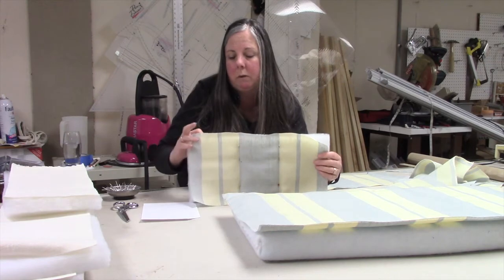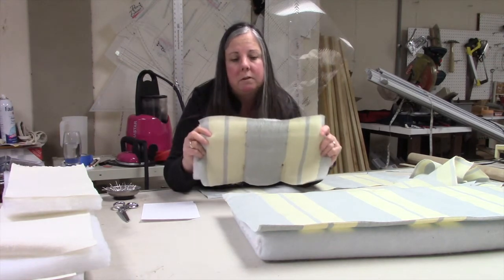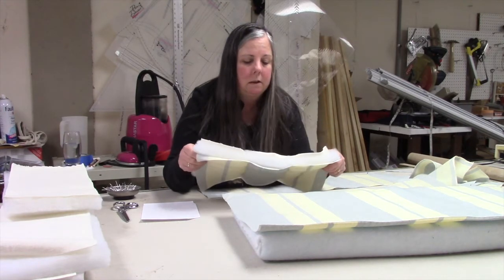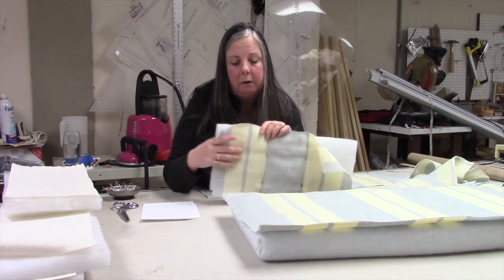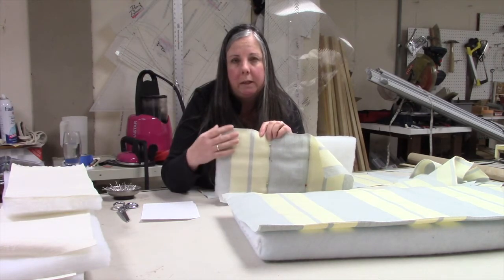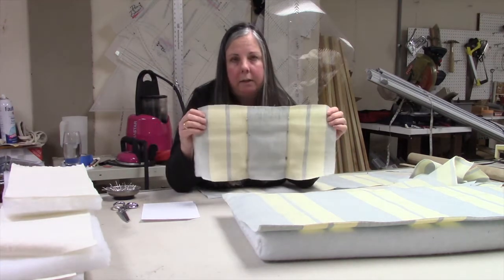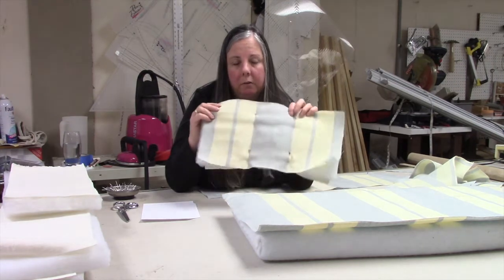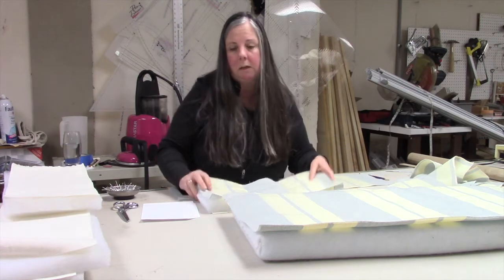You'll see that when we do this, it's going to give us a look of loft to this mattress. It's going to make it look more like a mattress, give it more of that style. This is our boxing, so all of this extra width in here, or length, whatever the height, I guess, all this extra height is going to get consumed into our cushion as we fabricate it. So don't worry about that. I'm just going to finish pinning my boxing.